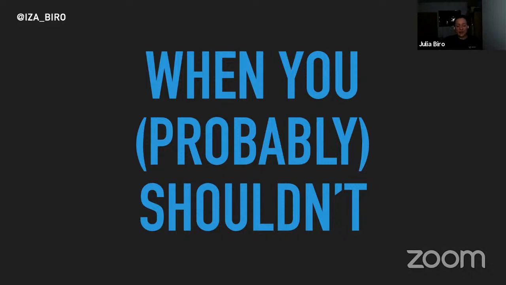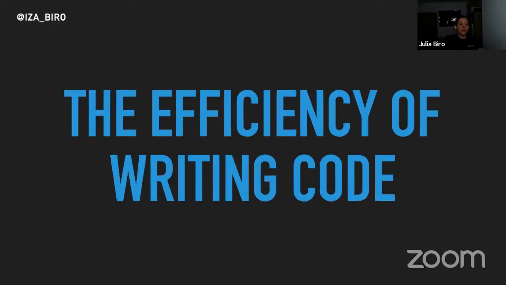Also, when using low-code, it's more often than not a platform. So if you're building something like a revenue-generating product on top of it, you need to be aware of the risks of building on top of a platform and make your decisions accordingly. But at the end of the day, I believe that it all comes down to the efficiency of writing code and picking the right tools for the right problems to come up with the right solutions.